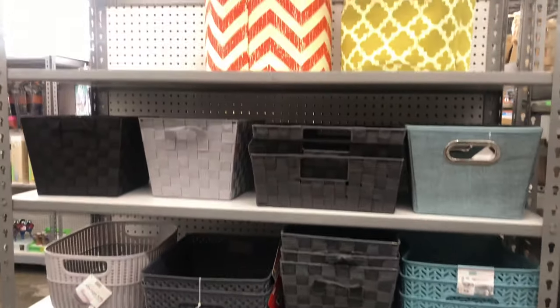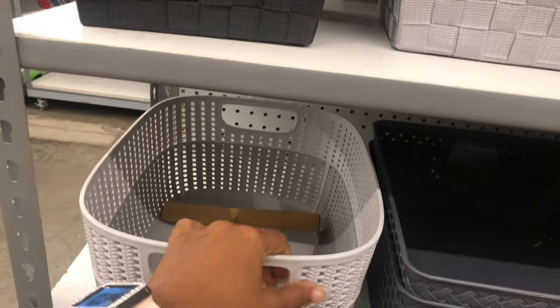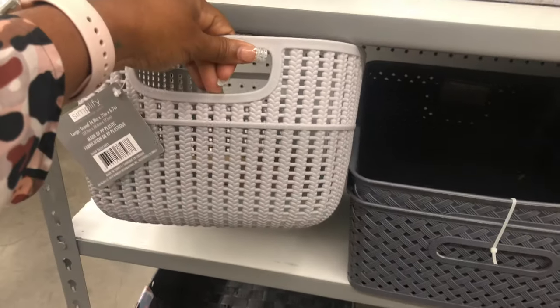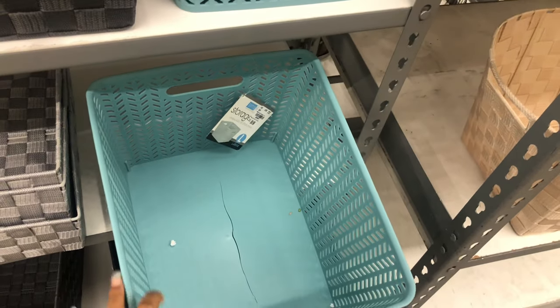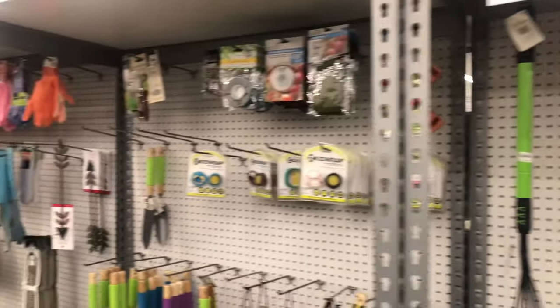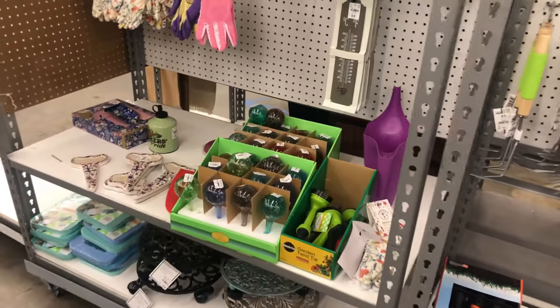They have some organization stuff here. I really like these plastic storage totes — they're getting really well-designed lately and they're 6.99. They're making them cute, like look at that two-tone one. This bigger one is also cute but it's broken — that's the only thing about plastic ones, they will break. That one's 6.99.